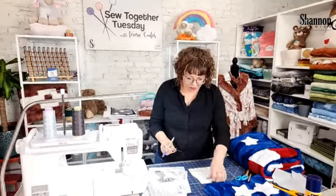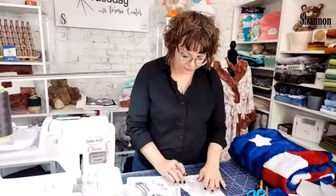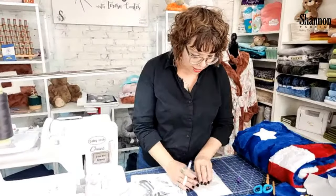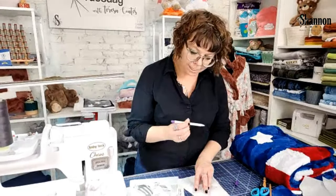Okay. So I've got my SF101 ironed onto my Cuddle 3. I've got my template, and now I can use all sorts of different markers. This one is disappearing ink, it says.